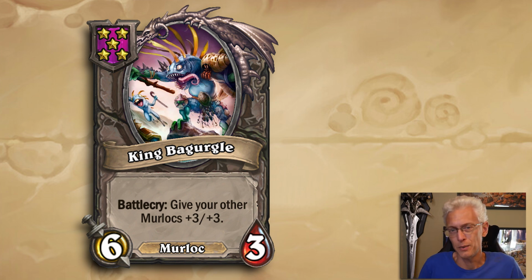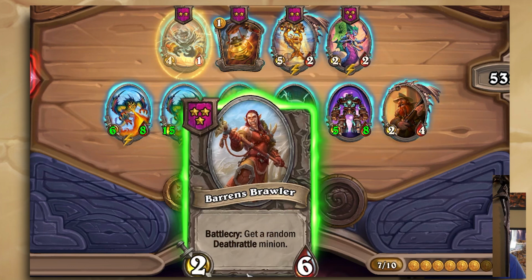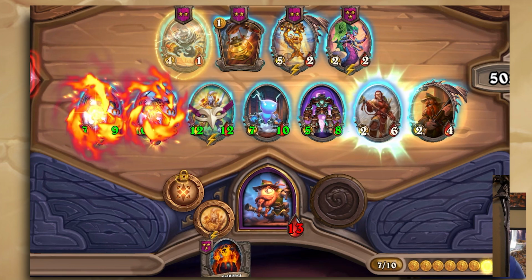Now, first thing we're going to start with is the Blazing Skyfin. This is a tier 2, 2/4 Murloc dragon. After you trigger a battle cry, gain +1/+1. Now, you're sitting there going, Heretic, you just said you're not going to cover battle cries. And you're right. Not all of them. This isn't a battle cry. This is a minion that benefits from the battle cries.